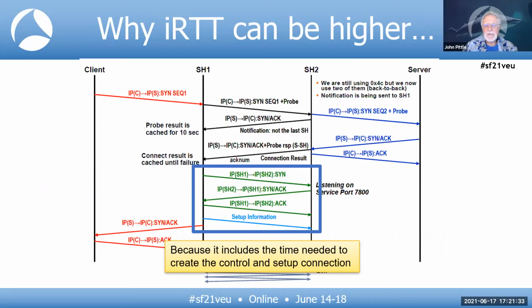So we've just seen some kind of strange decodes in Wireshark, like, okay, what is this stuff? Why are we seeing a duplicate ACK? Why are we seeing these funny flags? Why are we seeing the high round trip time? And the high round trip time is because of this extra interaction between the two steelheads before we return the SYN back to the client. And you can kind of see that in the picture.